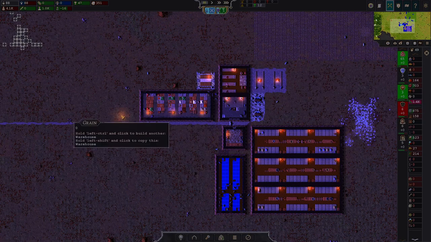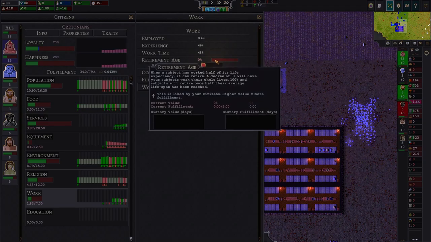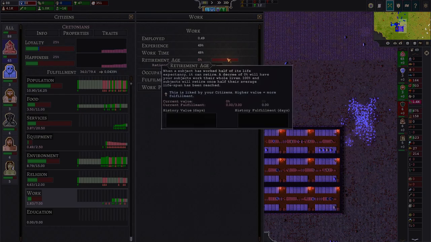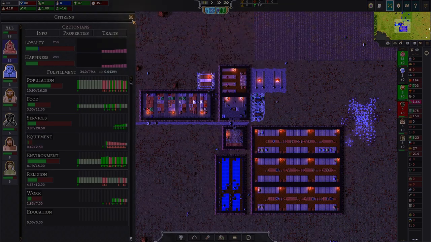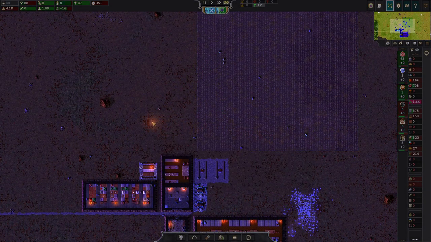Alright, so let's go over to our minions' work. You do have a retirement age, and retirement age actually gives you several points. If you set this to 100%, then they'll work half their lives. I never move that up until I've gotten things pretty well established, because there's stuff we've got to get done. Equipment's important. You'll want to get your clothing factories up relatively quickly, but it's less important than making sure people have places to eat and sleep and clean themselves. Those are important things to do, but it's not the end-all be-all if you have to wait a little bit.